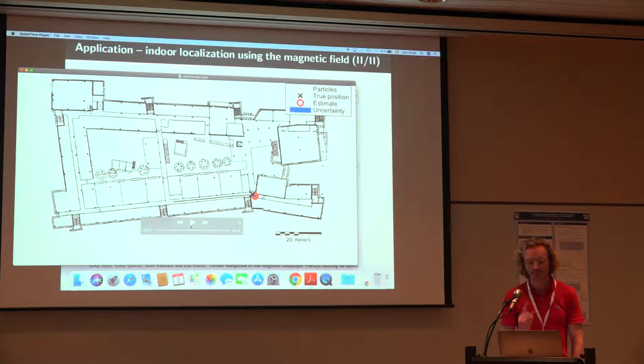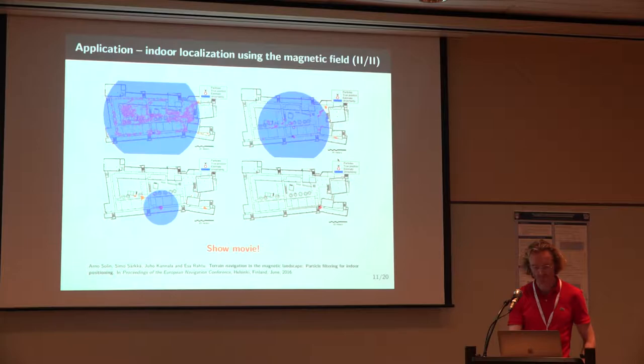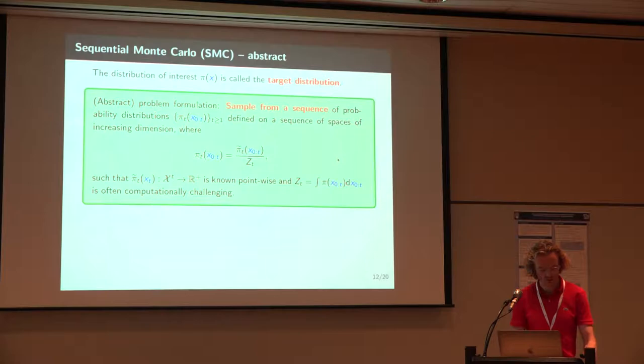Then as we move around, start moving along the corridor down here. Then after a while, it locks on. Which is not so strange. Because the map is highly informative. And as long as you've been moving for a while, you have seen enough of the magnetic distortion. So you know where you are. A good question. So you're jointly inferring the map and the position? Not here. Here we did the map first. And then we used the map. But what you ask is super interesting. That's the SLAM, simultaneous localization and mapping. That has actually been done as well by Arno, the first author, published this summer.